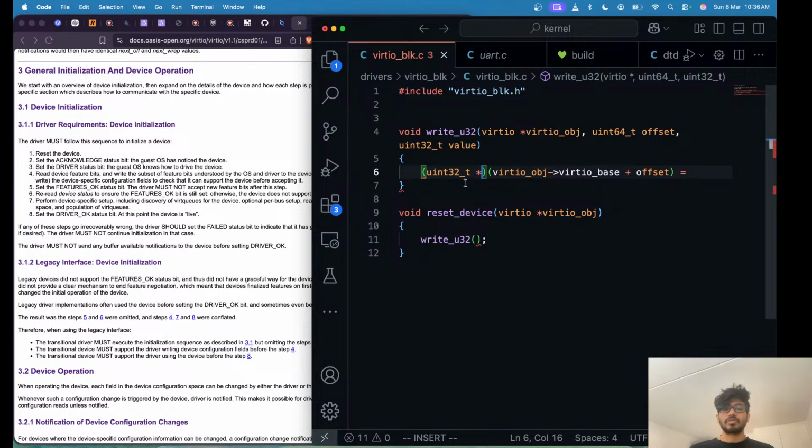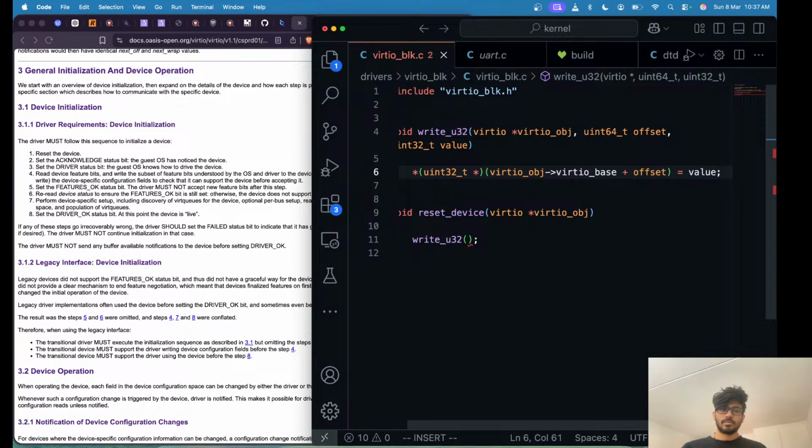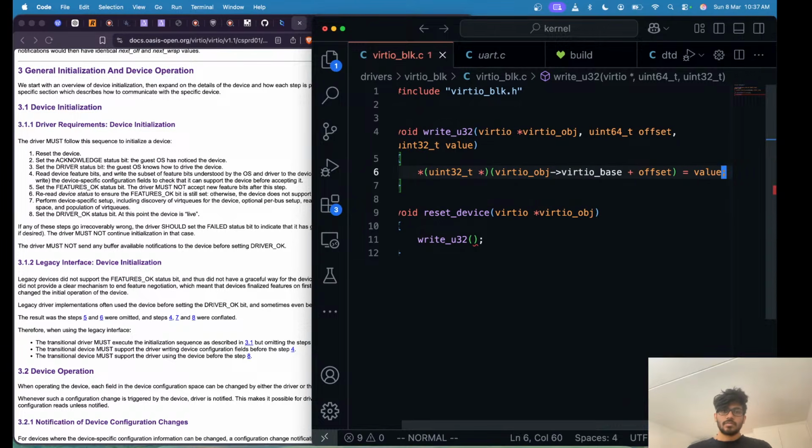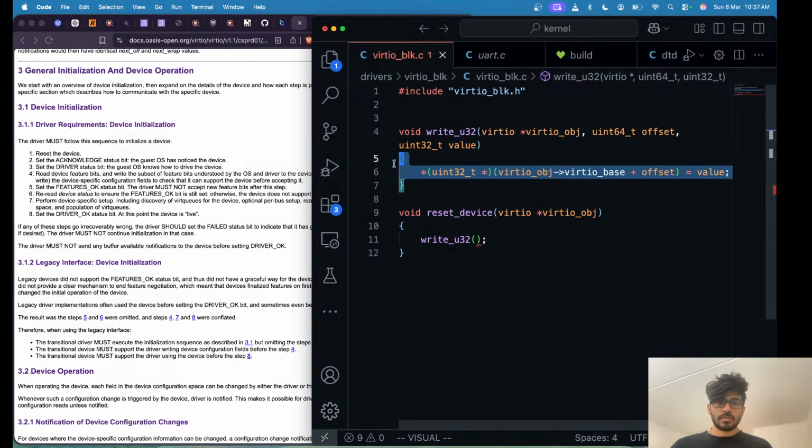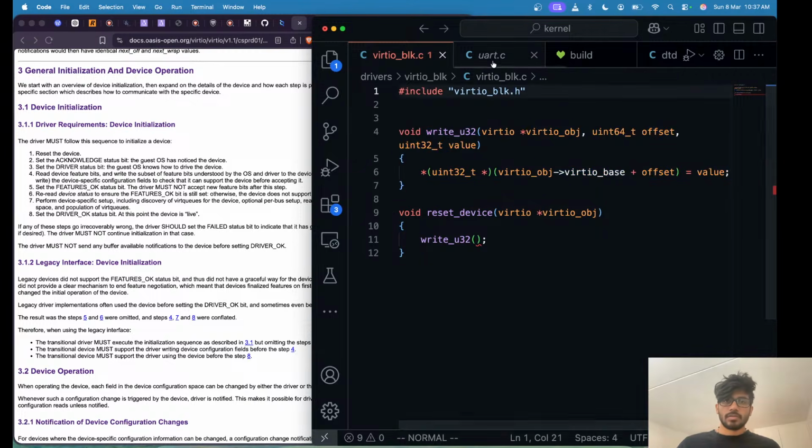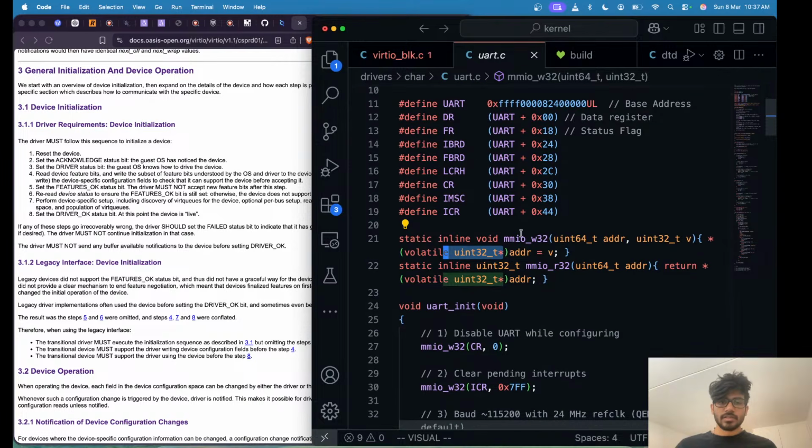So uint32 pointer and dereference it equal to value, and then we read it.